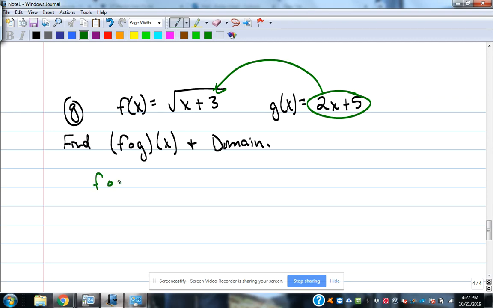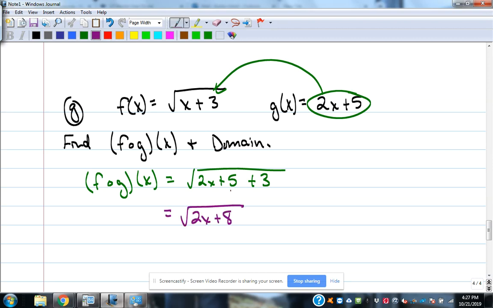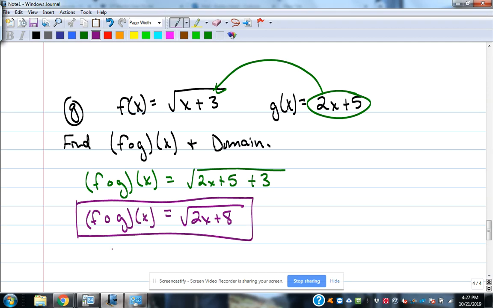So the composite function, this one's actually not too bad because there isn't a whole lot going on with it. It doesn't have the fractions in there. It's just got the big square root. So I'm going to replace x with 2x plus 5, and then the plus 3 is still in there. And then I'm just going to simplify. So that'd be 2x plus 8. And there's my composite function, f composed with g of x. And I found the composite function. Now the more difficult thing is to find the domain of that. So let's get our domains.